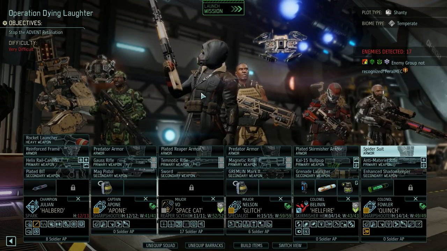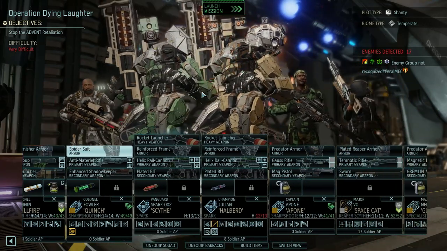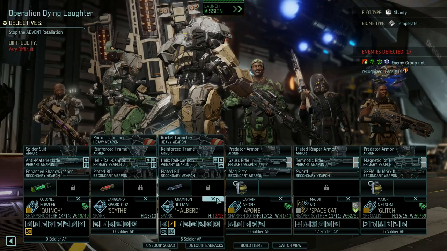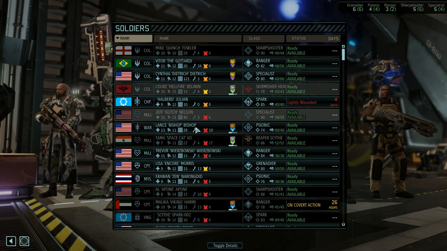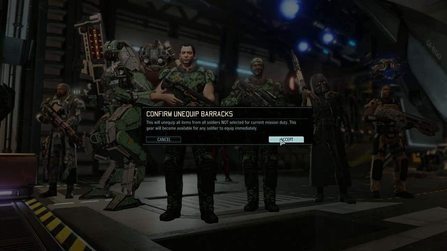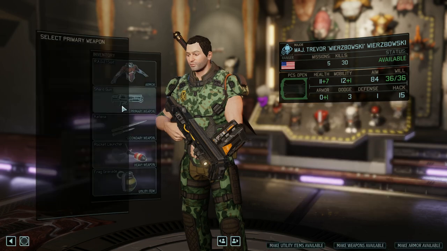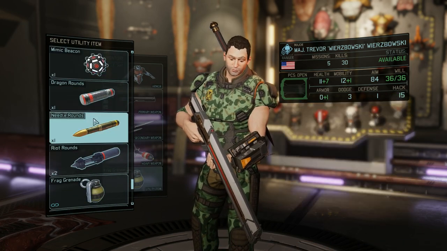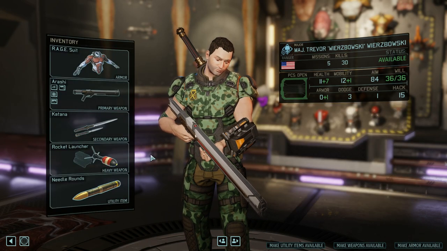I want to take Space Cat because he hasn't been on many missions for a while, being injured and stuff. Okay, let's leave Julian out and take Wisbowski. Right. That's what we're going to take. Unequip, give you the bridge suit and katana blades and a rashi and needle rounds. Really want some talon rounds, but never ever going to get them, I don't think.